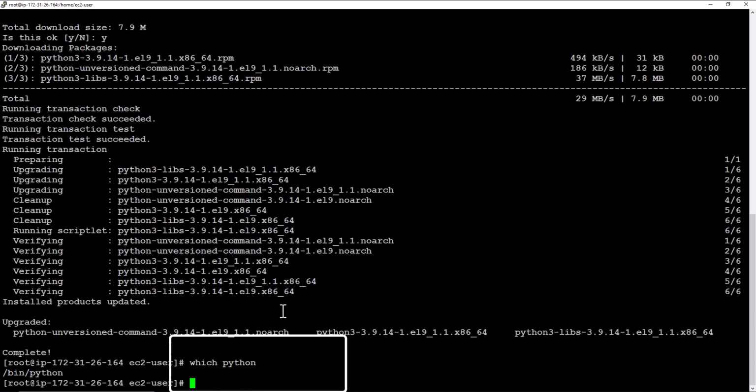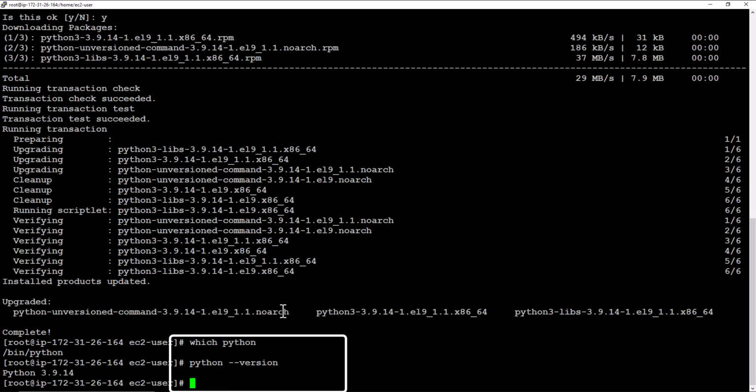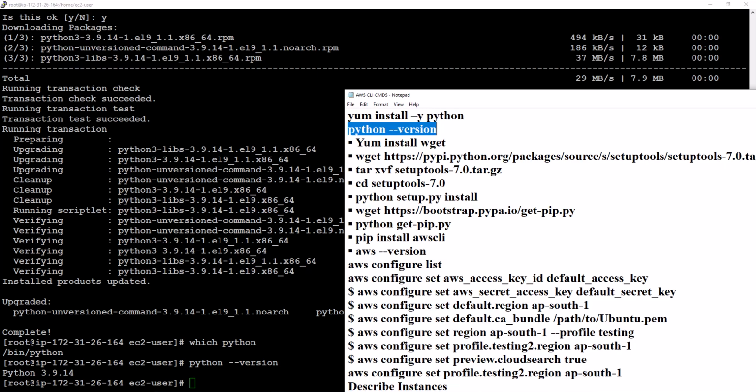Now it is going to show Python. Otherwise, you can type python --version. Now it is going to show the Python version is 3.9.14.